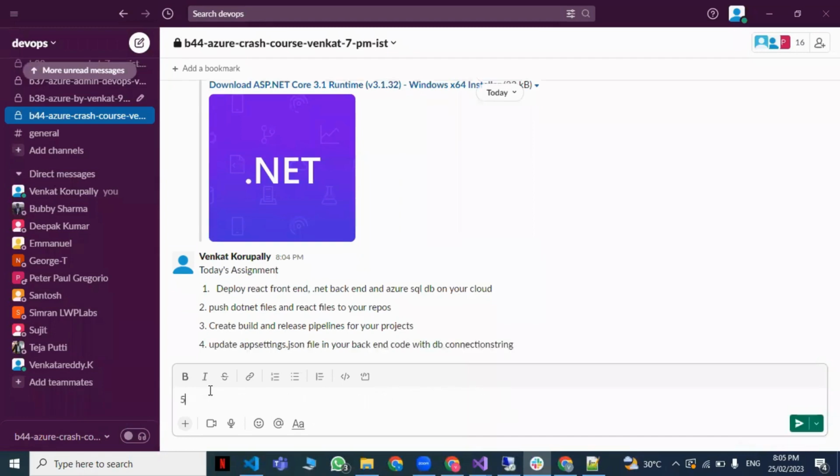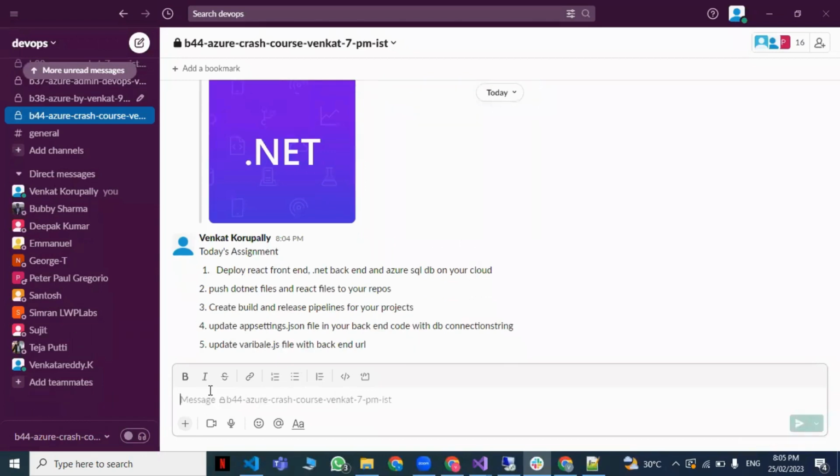Is updating this appsettings something we have to do, or will the development team do this? No, you have to do it because you know the connection string. They don't know. Actually, at the time of deploying only, you will give the connection string to them. If they do it, it's okay, guys. If they don't do it, you just check the repo whether whatever they have mentioned in the appsettings is correct or not. It should match with your database connection string. Is it correct or not, guys? Right, sir. And the 5th step, update the variable.json file with the backend URL.